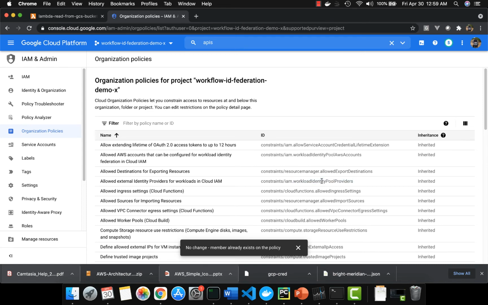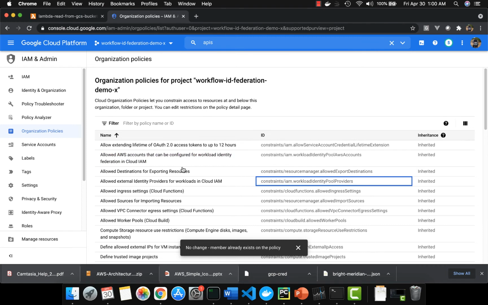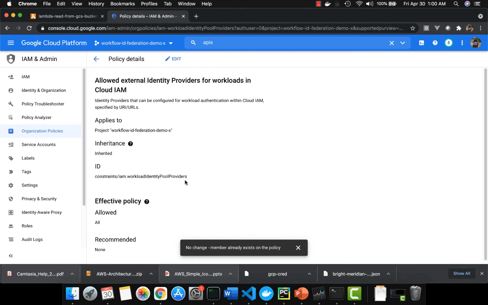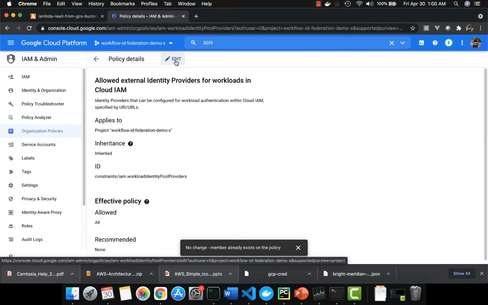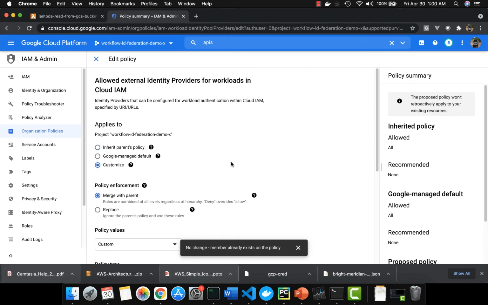So let's see how we want to update them. The first one in the instruction, we have to update identity providers for workloads in IAM. So there is this one. Okay, and you click on edit. If you see this button disabled, that means you are missing some permissions. But as long as you can click on edit, you can click on it and you click on customize.